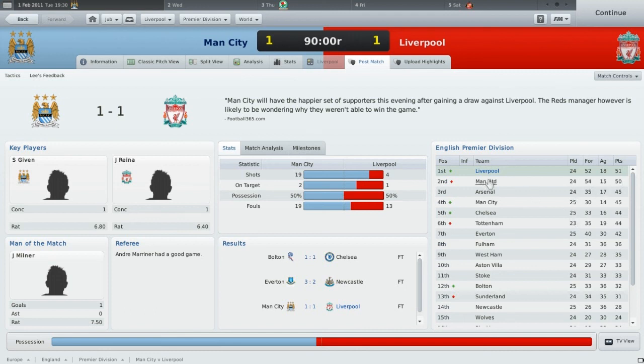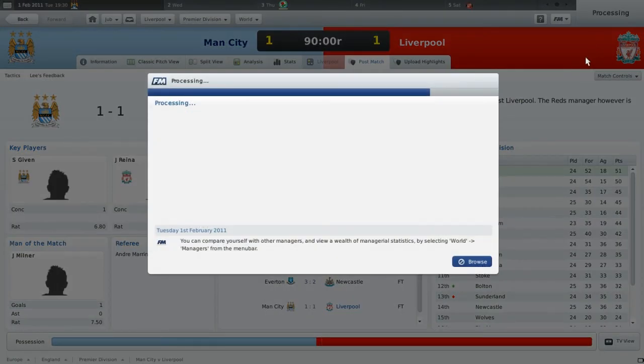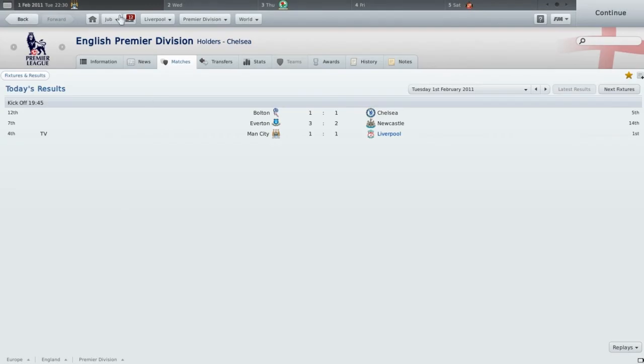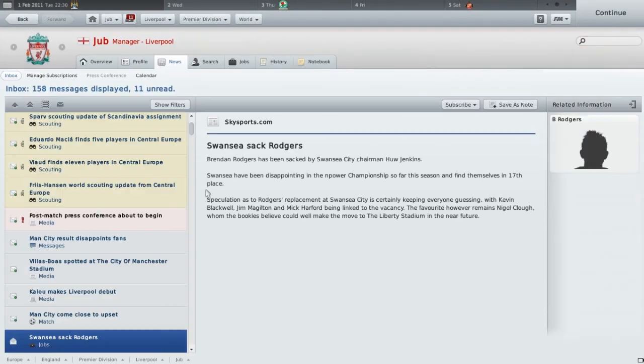Whether United are going to be playing again today, I don't know. But they're the results there. Everton beat Newcastle. I would say, you know, a point at Eastlands is pretty good. Not the best result in the world, but by absolutely no means the worst.